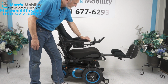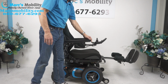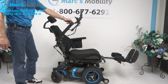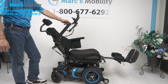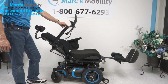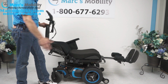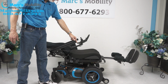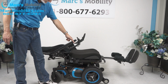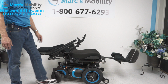The last electrical function would be the electric recline. So the electric recline is when the back goes back by itself. This is the back right here. You can see it going back. That's called the electric recline. So if you were laying flat in this chair, and as you can see, the arms do flip up. Both arms do flip up. There we go. Well, you're totally flat. That's one nice thing about this chair.